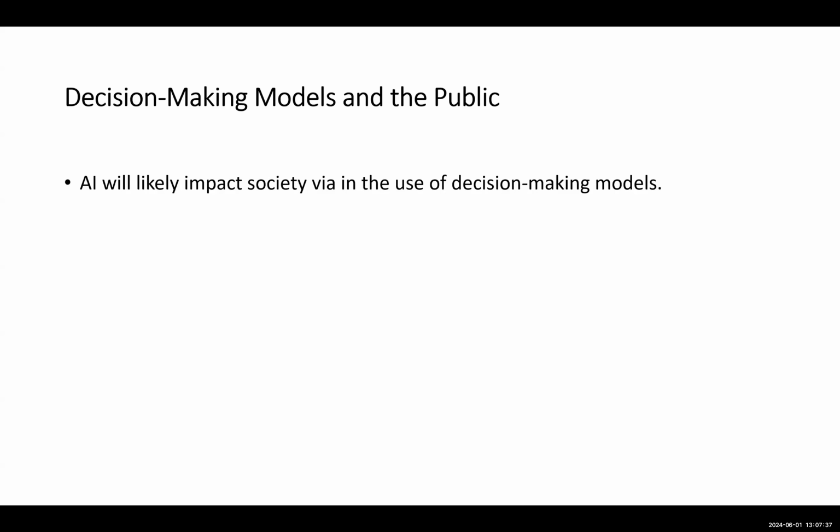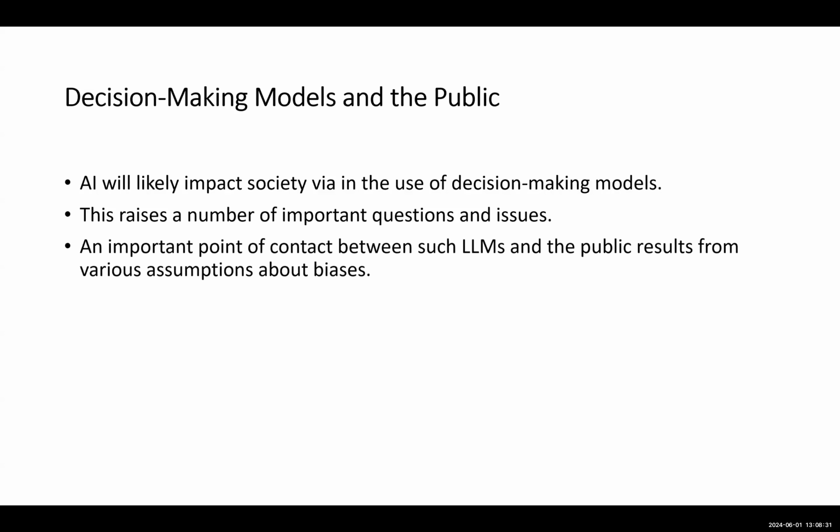Another way of thinking about that is how might we use artificial intelligence to help us make those decisions? And what ethical principles or ideas should be employed when we're considering the decisions that we need to make using these large language models? Indeed, there are a number of important questions and issues that we're going to need to consider. One of the most important is the contact between large language models and the public with regard to various assumptions that we have about biases. Remember, in previous videos, we talked about how AI systems are largely biased because they're trained on the data that's available online, and much of the behavior that humans display online is already biased. And so you can think about how biases are baked in the cake, if you will. It's sort of embedded in the very data that's used to train these large language models.